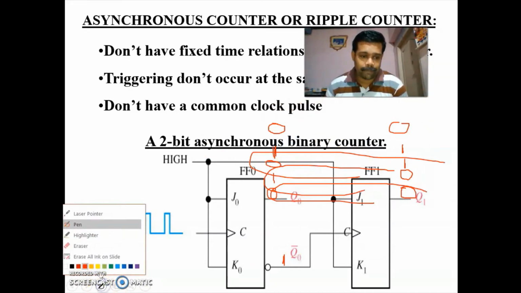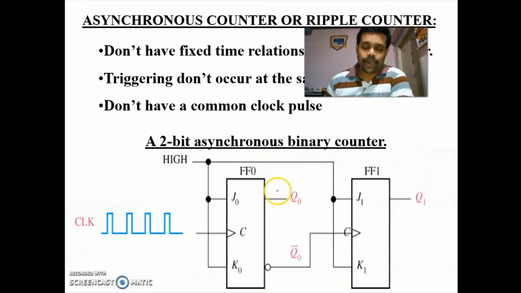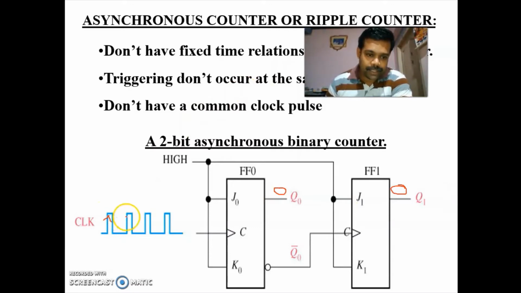Again I will explain once more. This second flip-flop will conduct only when you are having an output of 0 here. Okay, make that the first point. Now, initially both the outputs are 0. And this first flip-flop, F naught, will change the state during every positive clock edge. This is the first positive clock edge. This is the second. This is the third, and this is the fourth.